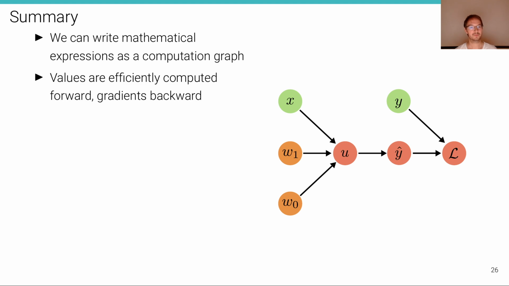Right, so the values are efficiently computed in the forward pass, and the gradients are efficiently computed in the backward pass. And this is really why backpropagation is still the primary workhorse of deep learning today, because it allows us to calculate the gradient, in particular using parallel computing hardware. This is an algorithm that is highly parallelizable. We can calculate the gradient of an objective function, of a loss function, with respect to millions or sometimes billions of parameters in the matter of just a few seconds or minutes.